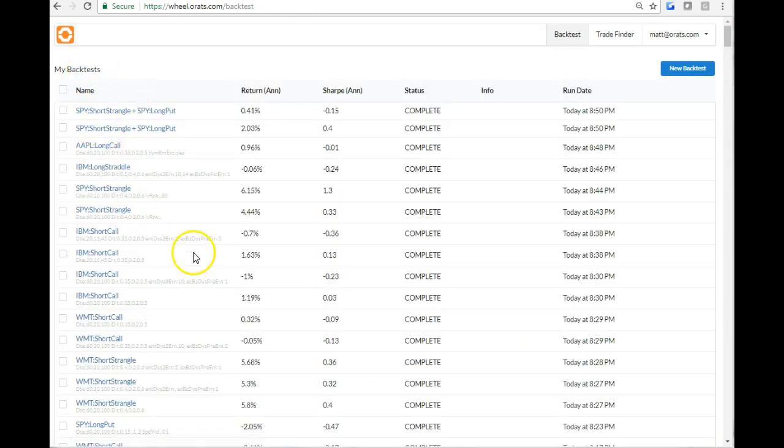So again, the four things that we've added are the IV rank, where we tested the short strangle successfully using an actual counterintuitive use of the IV rank. We have then tested an earnings strategy, getting in a certain amount of days before and exiting a certain amount after, and you could vary those and test those. And then we looked at putting in our own entry and exit dates for a particular symbol, and you can create that based on an infinite number of technical indicators that you might have. And then we combined two strategies, a very powerful way to look at how a short strangle in this case and a long put perform.